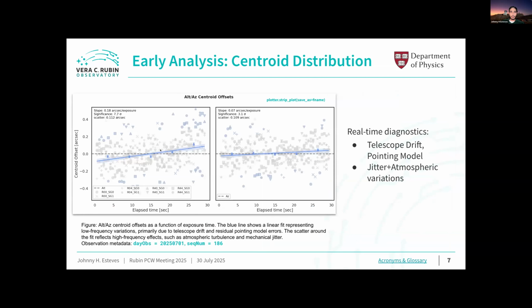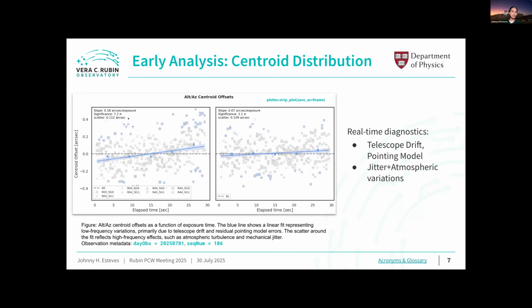And here is another example of the plots. The centroid offsets here are basically the position minus the median of the 50 steps in an elapsed time of 30 seconds. The plots have different markers for different guidance sensors. So basically you're seeing here all the stamps with all the guiders. And I implemented a linear fit that's robust against outliers. So the blue points here are outliers.